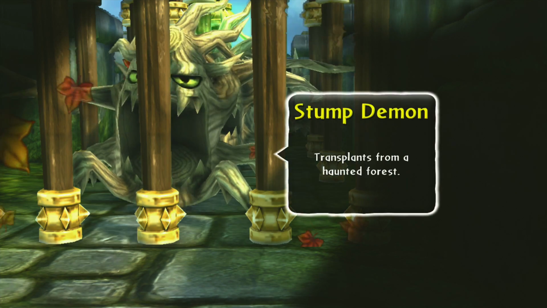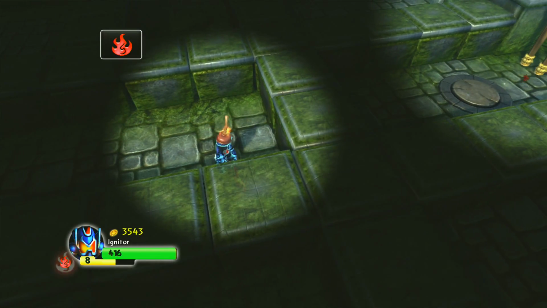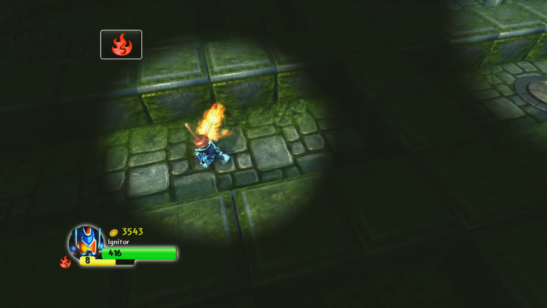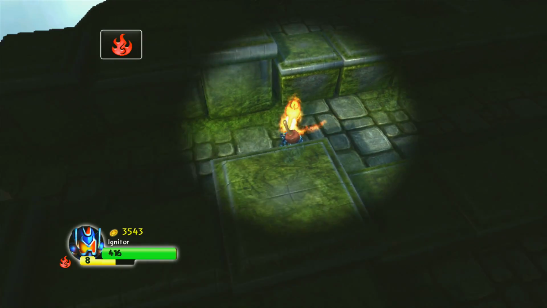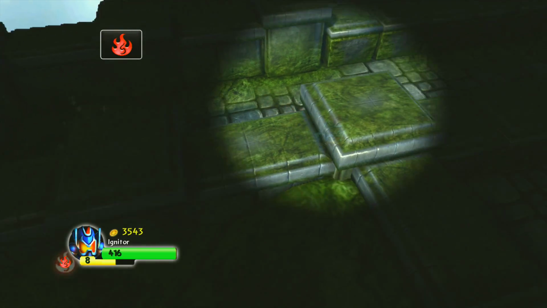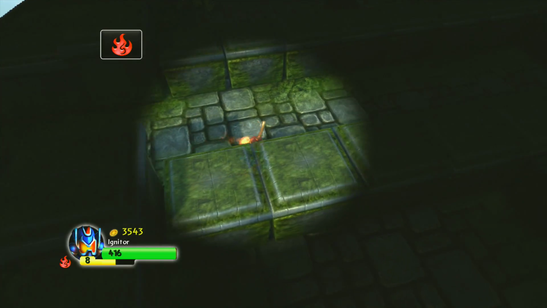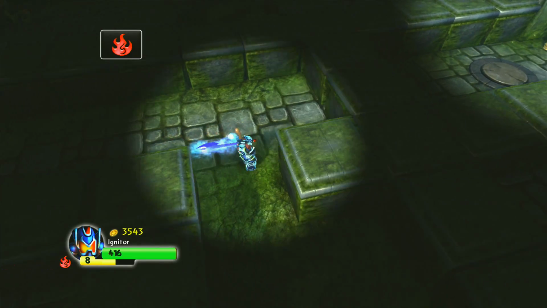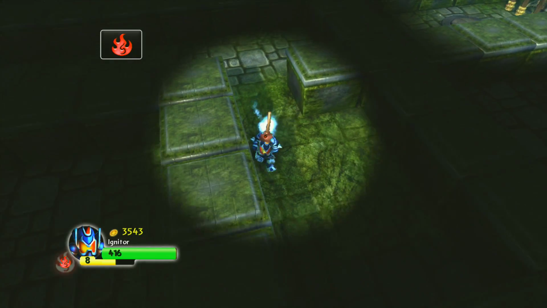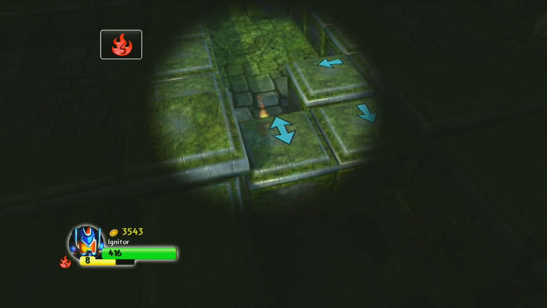Oh, the tree guys. Stump. Except they're a little different. Because I know what they usually look like, but this is actually different than what they usually look like. Well, there's nothing to do. What? That just disappeared.